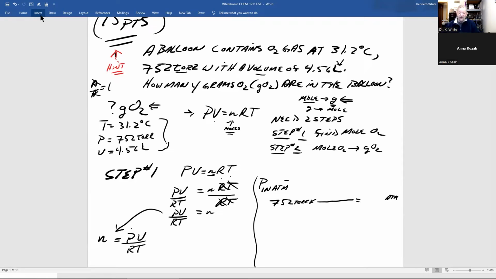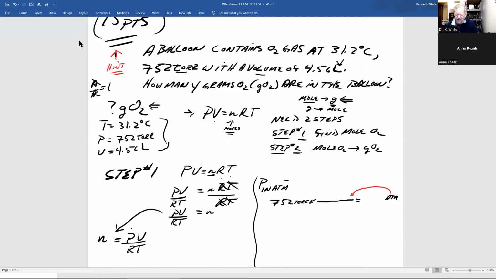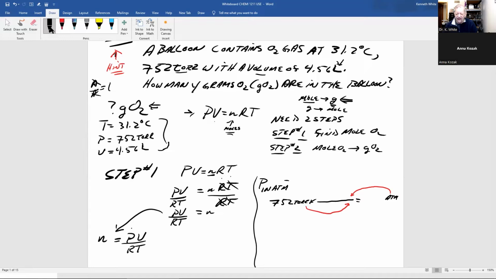And how do you do that? Well, you need a ratio. And how do you find what's on top and bottom of that ratio? Use your good buddy, your good friend, unit analysis. And whatever you're trying to get to goes on top of the ratio. Whatever you're trying to get rid of goes underneath. And I'll write the units in first.